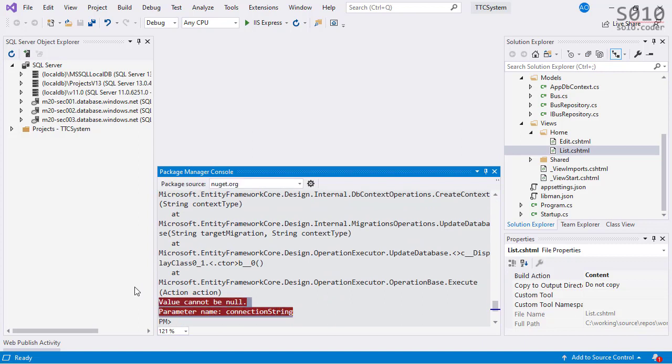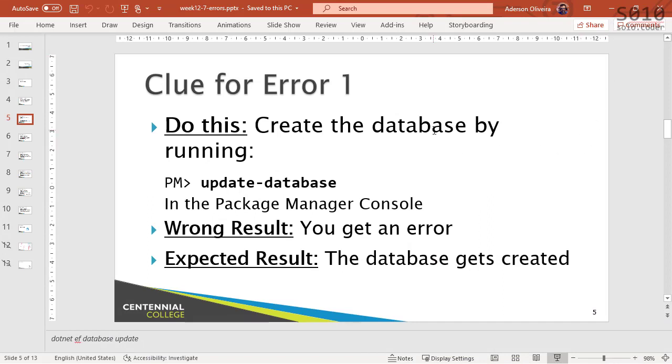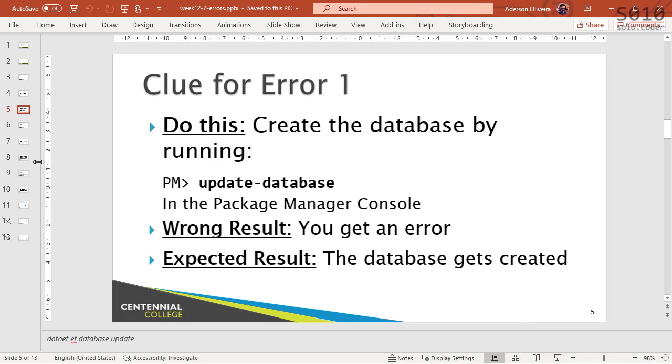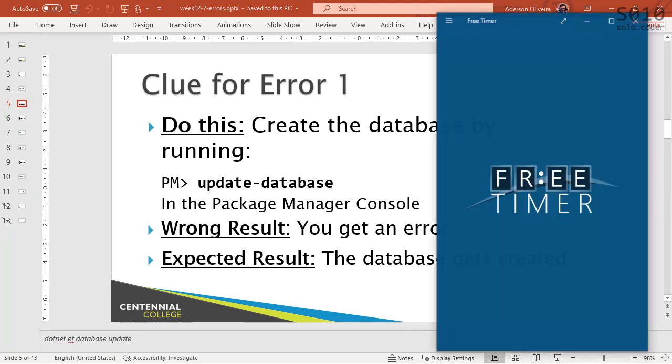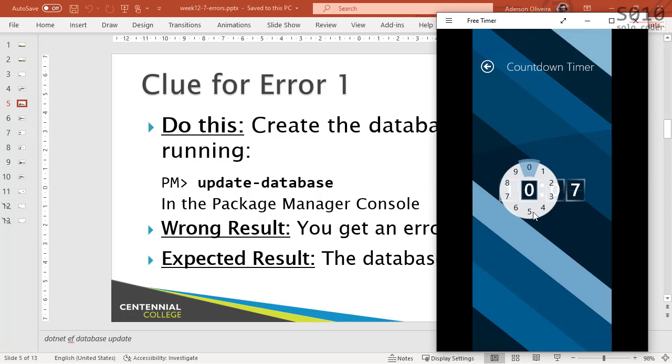Now, your job will be to solve the problem, okay? Again, don't share the solution if you are done. Once you are done, don't share the solution with everybody, so you give everyone the opportunity to get their own code fixed, okay? So, get started. Any questions, any comments? Okay, so I'm going to put the timer and you're going to work on the first one. And I'll be here to support you, to help you out. 15 minutes and then I'll demonstrate.